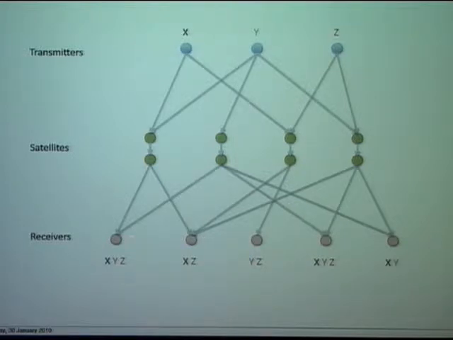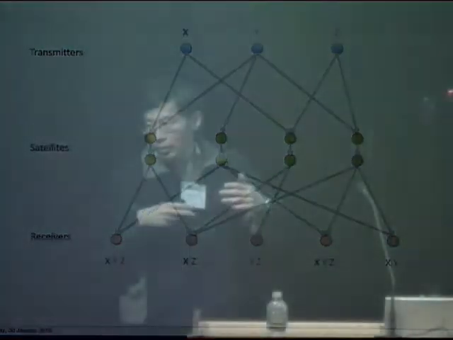So the ground receivers have some arbitrary access to these satellites according to which satellite is within the line of sight, and they may have different reconstruction requirements. Some of them may want to reconstruct all X, Y, and Z. Some of them may want to reconstruct Y and Z. So you have some arbitrary reconstruction requirement, and we want to ask the question: what is the necessary bandwidth that you need for the broadcasting? So this was the problem that we looked into.